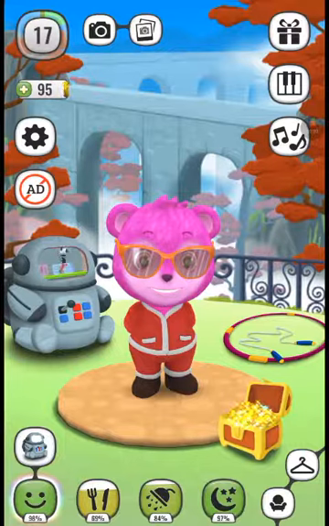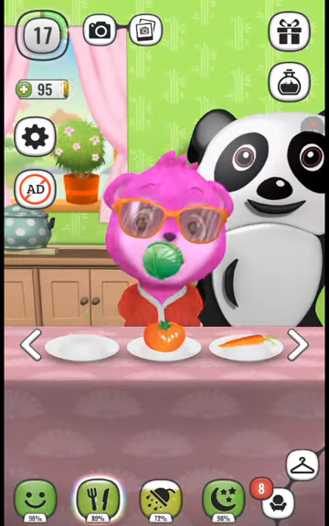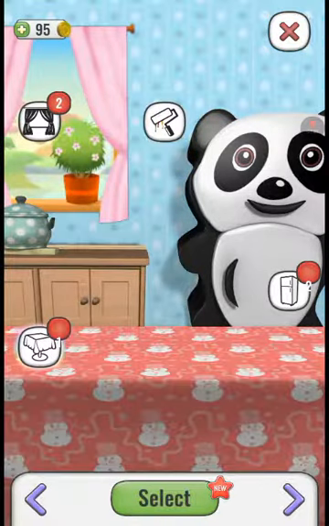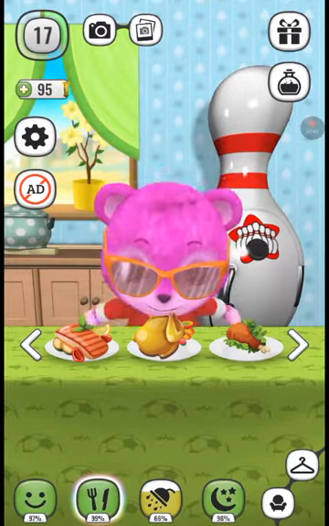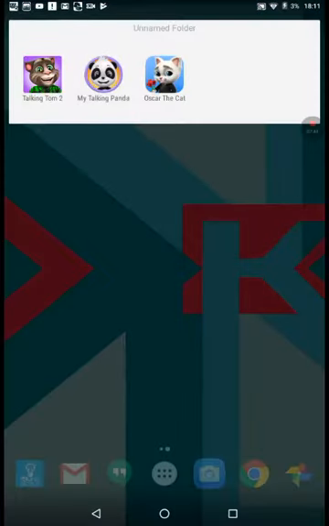The new updates of My Talking Tom 2 come with drums, also like the panda with My Talking Panda, and a feature option. You can also change the options, back in the kitchen. Alright, that's the end of My Talking Panda. Going over to the last one, Oscar the Cat.